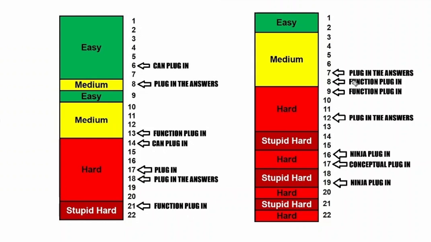Then on Section 2, get to the mediums. 7 and 8 are plug-ins. 9 is a hard, it's a plug-in. 12 is a plug in the answers. 16, 17, and 19 all contain plug-in concepts, and you can plug in and get the answers right. Please master plugging in. Watch my videos, learn how to do it, and raise your score very easily.